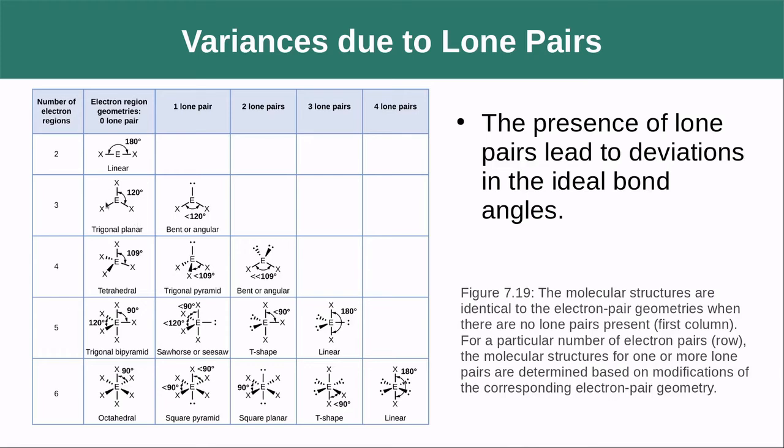In this example here, we have our trigonal planar, and everything's 120 degrees apart, giving us 360 degrees all the way around. But when we put in this lone pair, we're going to expect that these two are going to get squished together a little bit, and we're going to have less than 120 degrees. Similar here, in a proper tetrahedron, they're all 109 degrees apart. However, when we put the lone pair here, it pushes all three of these down a little bit, and we're going to get less than 109 degrees here.